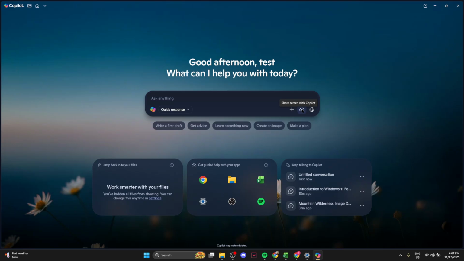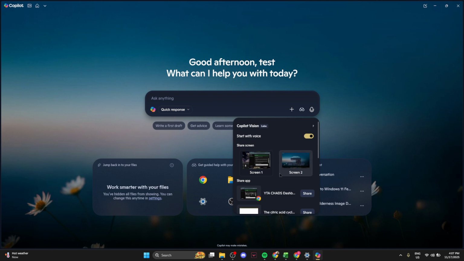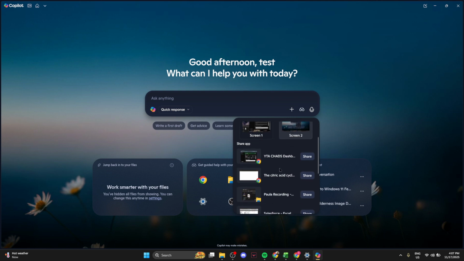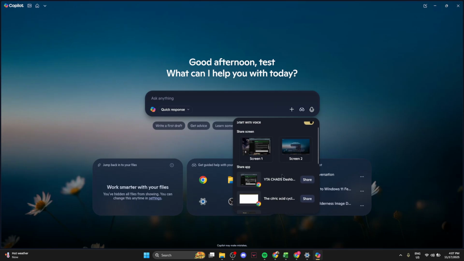After locating the glasses icon, you're now ready to choose which window, app, or even your entire desktop that you'd like to share. This choice gives you flexibility depending on the scope of sharing you need. Whether you're focusing on a specific application or need to broadcast your whole desktop, make sure to select the correct option that best suits your needs. It's important to be thoughtful about what you are sharing, especially if you're working with sensitive or private information.